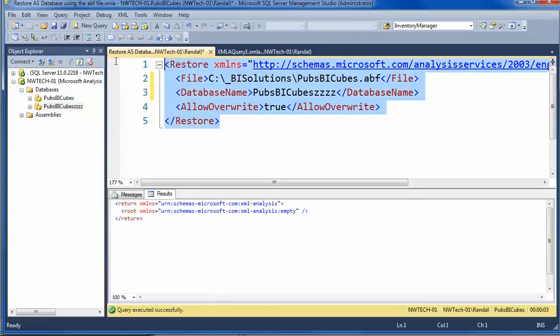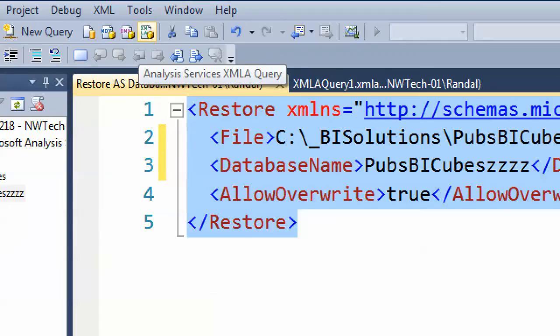This particular language is the XMLA language, and if you look up here, there are several buttons that pertain to analysis server. MDX is the query language for querying the cube. DMX is for querying a data mining model, data mining expressions.